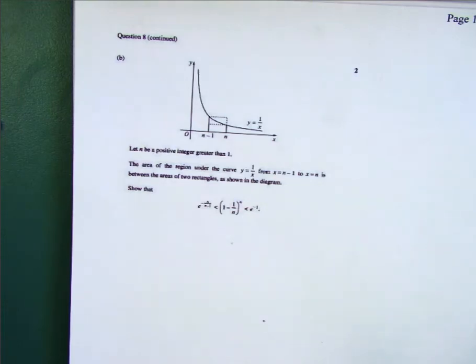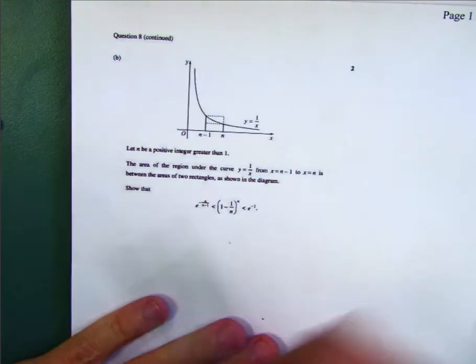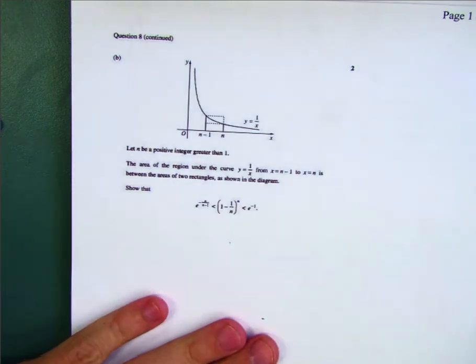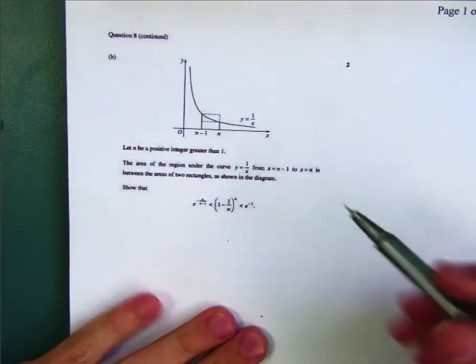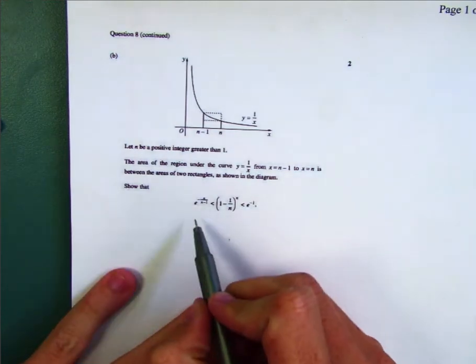Hey guys, I'm just doing this question 8 that Victor has asked me to do. It's just here. If you need a copy of it, it's on the Facebook page. I'm not sure what year it's from, but Part B corresponds to Part C, so we had to do Part B first. This is an integral inequality.